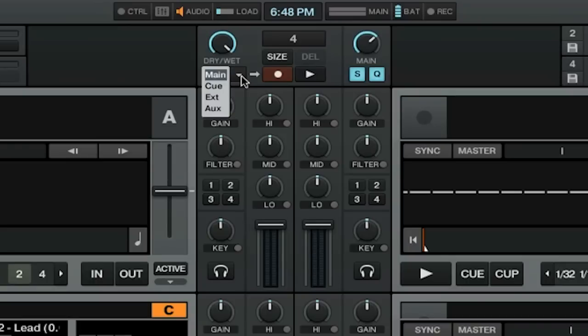Main is all of the sound currently going through Traktor. That could be multiple decks, sample decks, and even live inputs. Q is going to be the sound coming through the decks with the Q enabled. EXT is external audio coming in from the FX return input, and AUX is external audio coming in from the AUX input. When you're using external mode, you only have the EXT option.